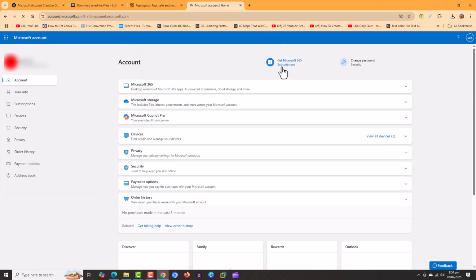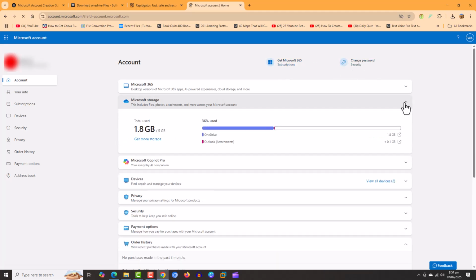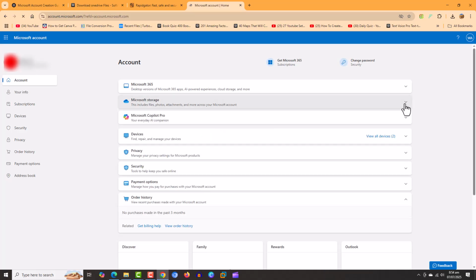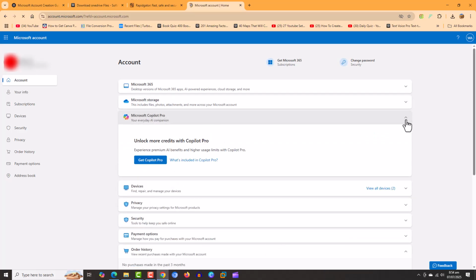You can also manage your Microsoft 365 subscription, change your password, and view how much cloud storage you've used. For example, you might see how much space is taken up by OneDrive or Outlook. If you need more storage, you can purchase it from here. If you're interested in Microsoft Copilot Pro, there's an option to subscribe to that as well.